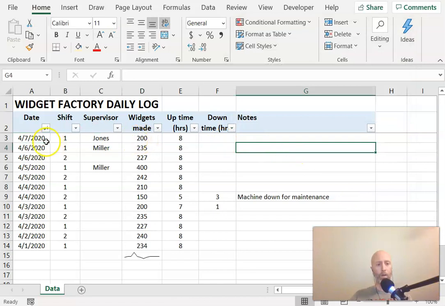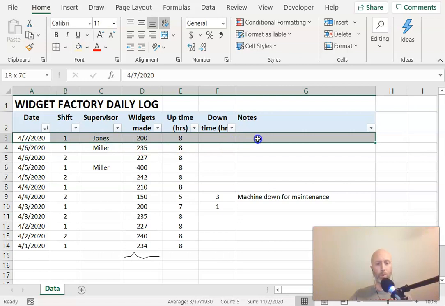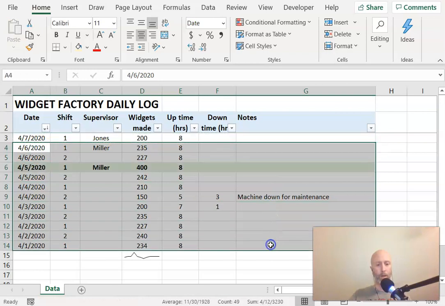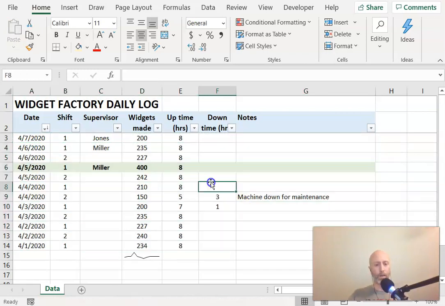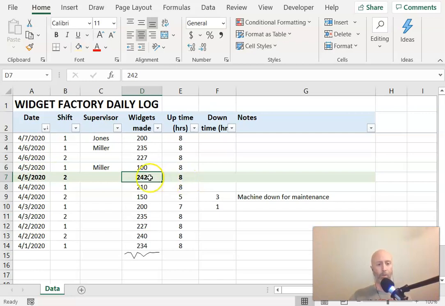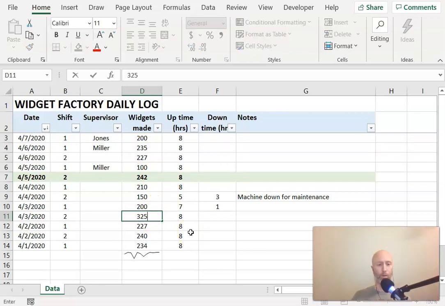So now nothing happened on this one, right? Because we just did this first one. But what we're going to do is highlight this whole row, hit Format Painter, and paint this all the way down to the bottom. As soon as we're done, you'll see that this row, because it has 400, went green and went bold. Just to test this out, we'll make this 100, and then the next highest one all of a sudden showed up. Any of these that we pick, like 235, we'll make that 325.